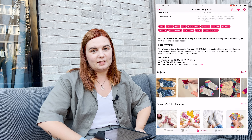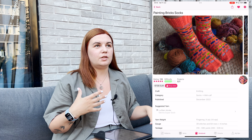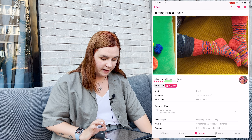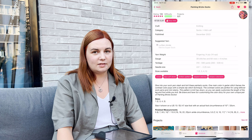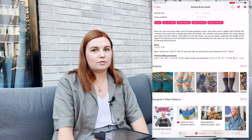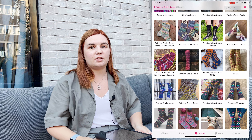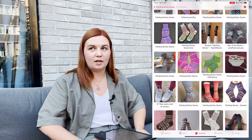The next one is Painting Bricks Socks by Stephen West. He has a similar design for mittens, so if you like the way the socks look, you might be interested in those too. This would be fantastic for using up small leftover yarns — you don't need a lot of the second color. All designs by Stephen West look very interesting, unique, and like a piece of art. When I see these things made by other knitters or on his Instagram, it looks like art — something very beautiful and unique.